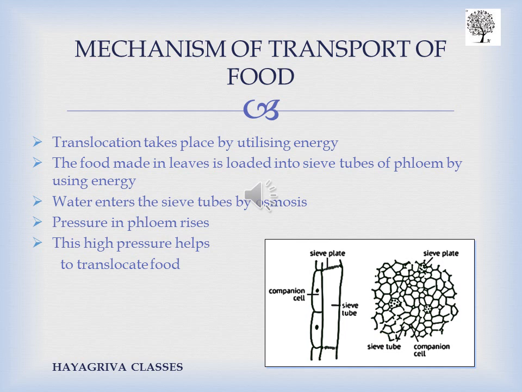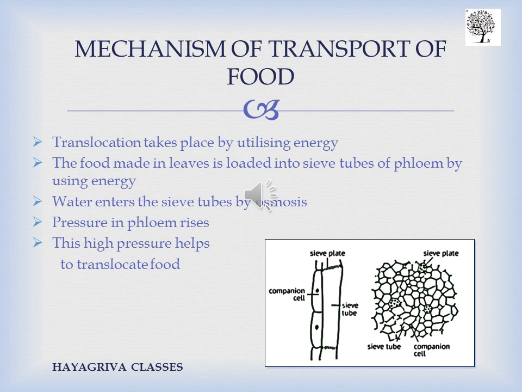In this you can see how food is transported in the plant. We'll call it translocation now that you've learned the term. Translocation requires energy. Movement of food in the phloem, that is translocation, takes place by utilizing energy. You know that for xylem you don't utilize energy, isn't it? For passing of water and minerals through the xylem, no energy is required. But here energy is required.